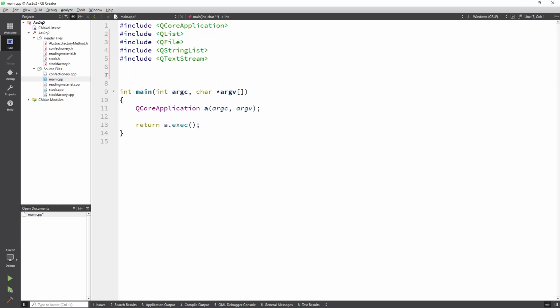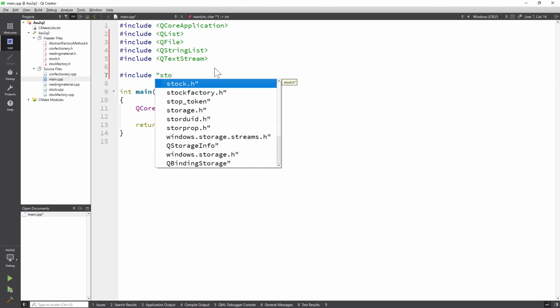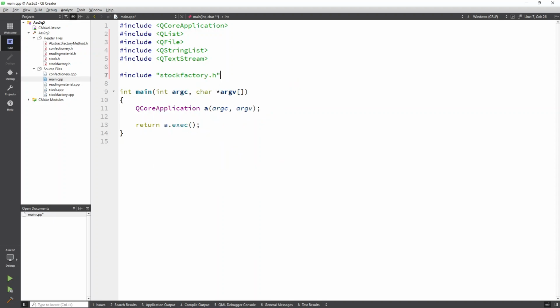And then we need our header file: hashtag include stockfactory header.